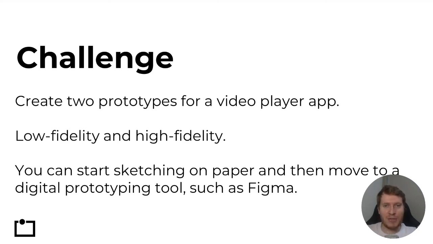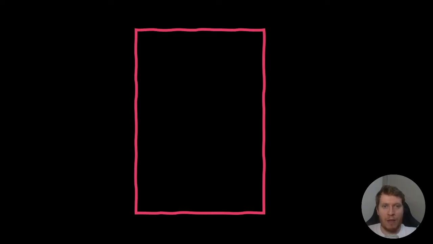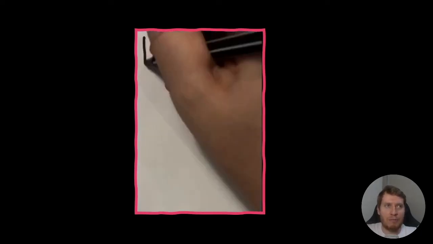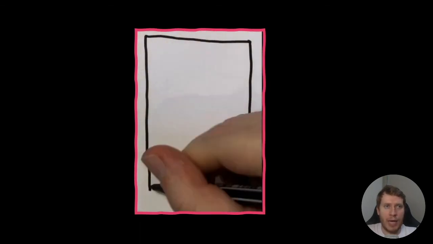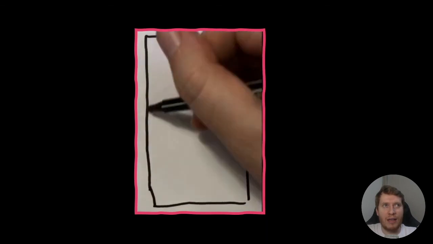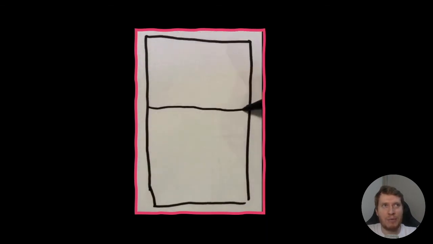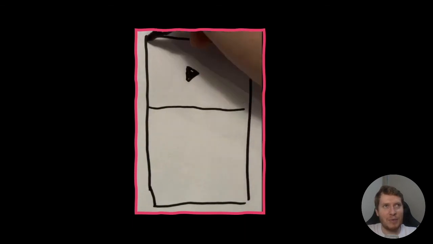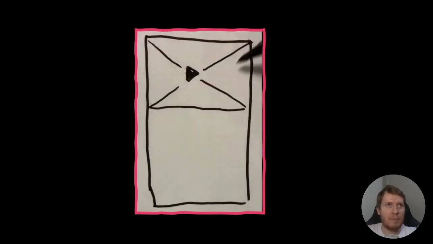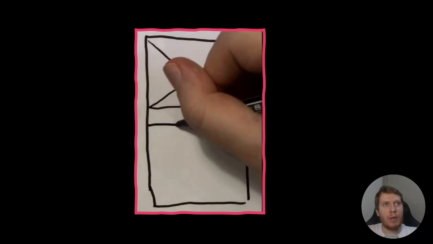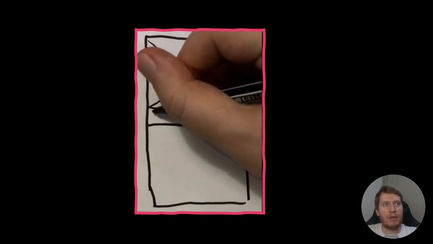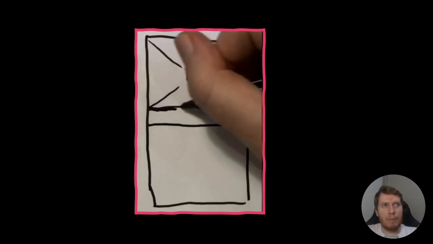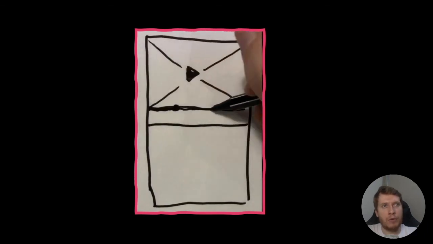And to encourage you to do that, I'll show an example of how I draw a prototype on paper. You can start drawing your first sketch, and don't worry, I'm sure you can do it better than I do. So yeah, it's quite simple. You just get a paper. How do you imagine a video player app? I imagine a part of the video and then the progress bar.